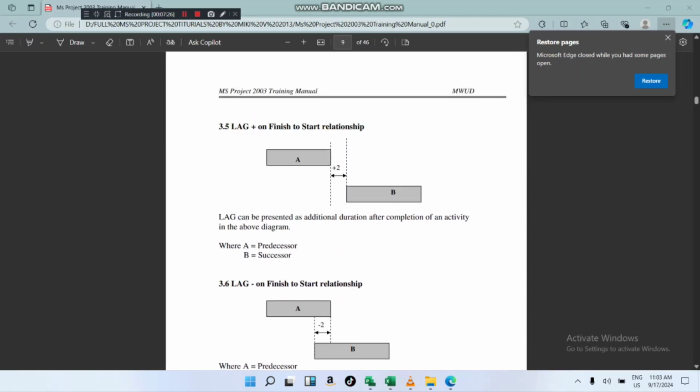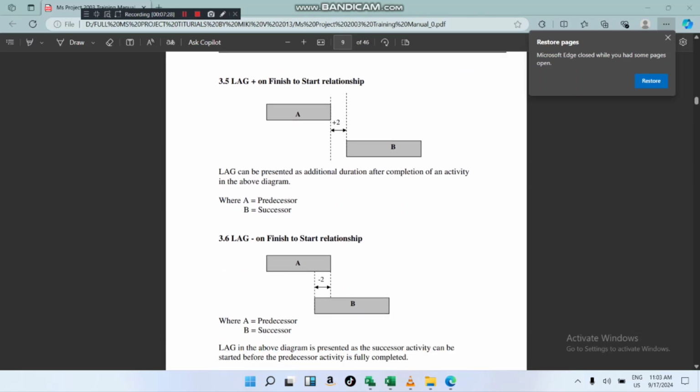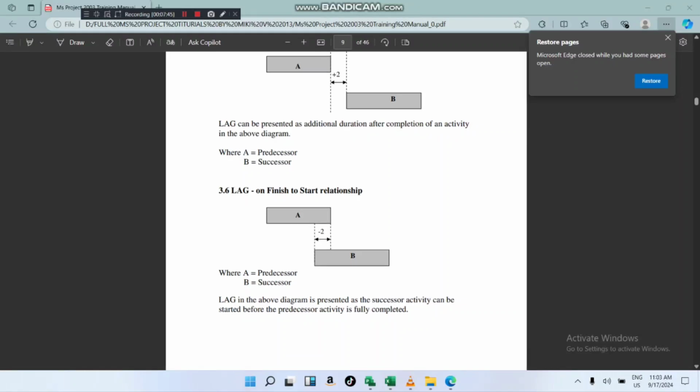This is the beauty in building construction. Say you have a preceding task and then you stop the work for 2 days, maybe for some reason, a delay, and then you start the other work. This lag you must add in the schedule.